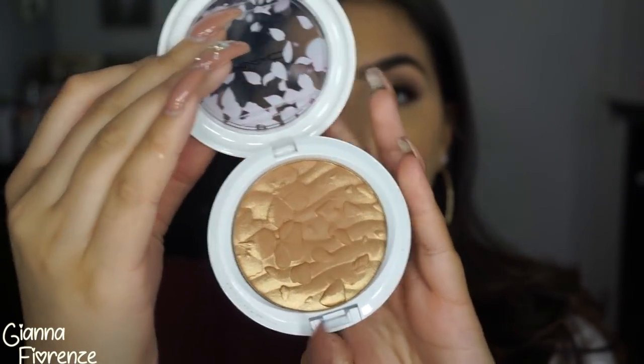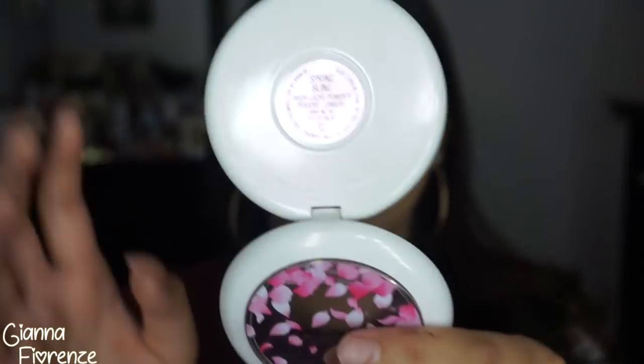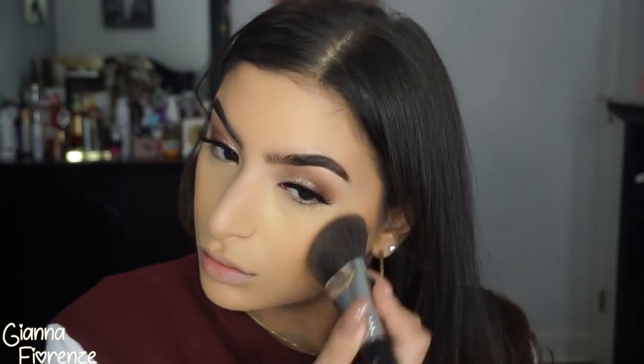Now I'm going to use the highlight powder by MAC. This is called Spring Fling. I'm using this as a bronzer with an F23 by Sigma, and how beautiful is that color? You could totally use it as a blush, but I felt like it had enough warmth and bronzy tones to use it as a bronzer. It has those little gold flecks in it that make it really super glowy.